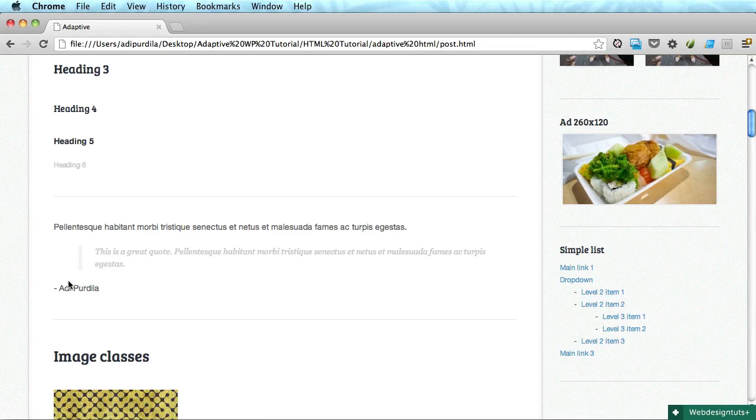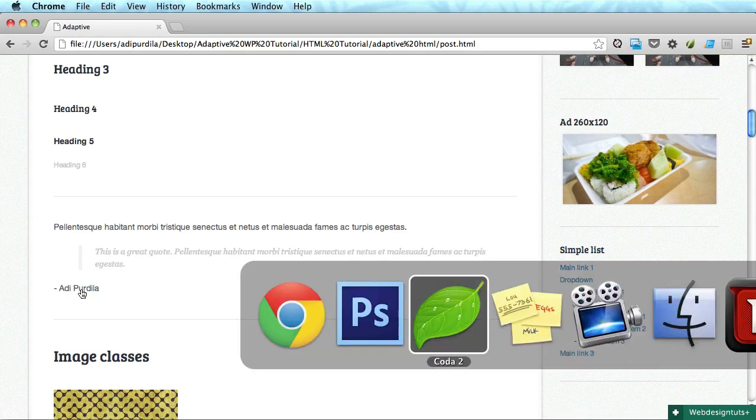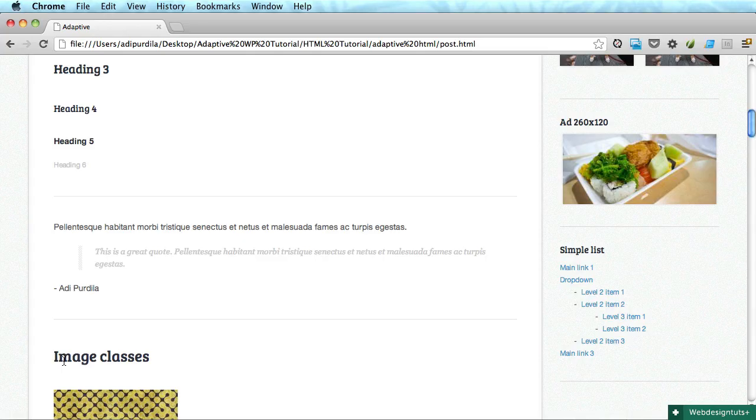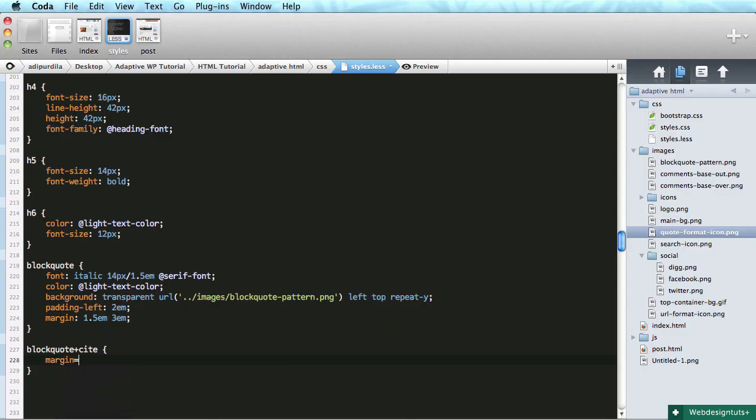Okay, final thing here, the site. And we'll do this, blockquote plus site, which means we're only targeting the site tags that are immediately after a blockquote. Okay, and let's do some margin left.